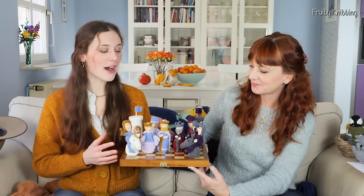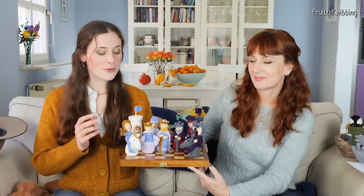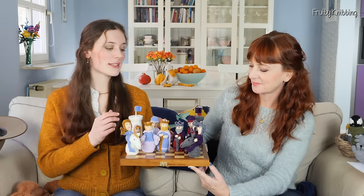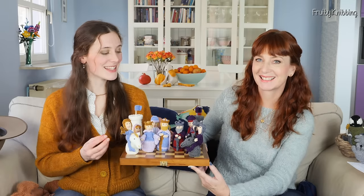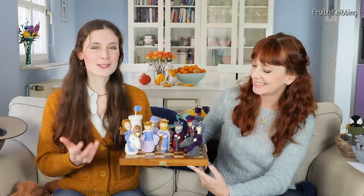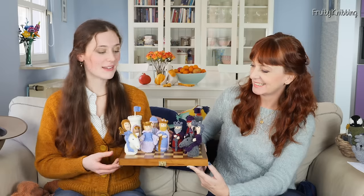I've completed all of the high-ranking chess pieces, and now I'm just working on the pawns. For the white pieces, I chose to use pastel colours, and the black pieces are wearing dark and smouldering colours. And as you can see, they all have such fine details on them that it's just a lot of fun to make them come alive, especially when you start playing with the colours as well.